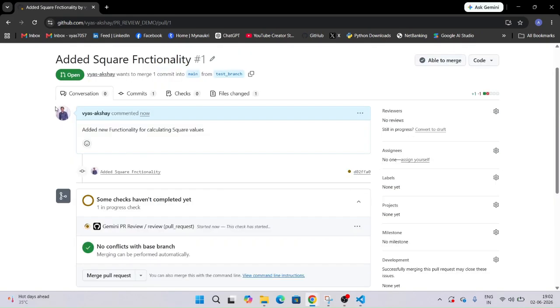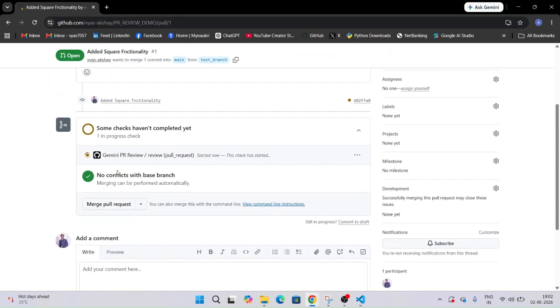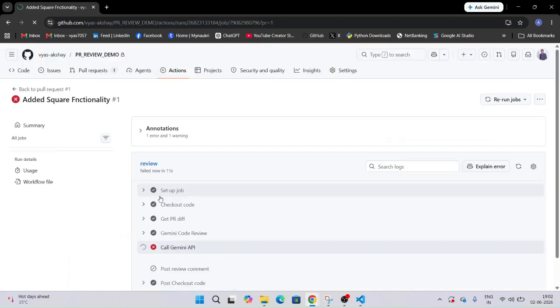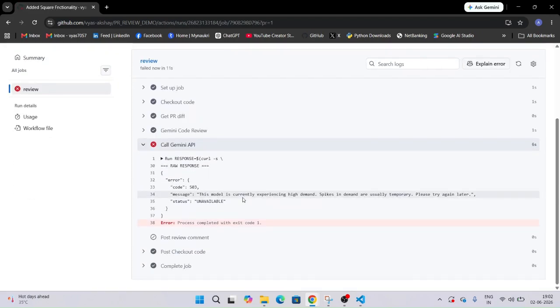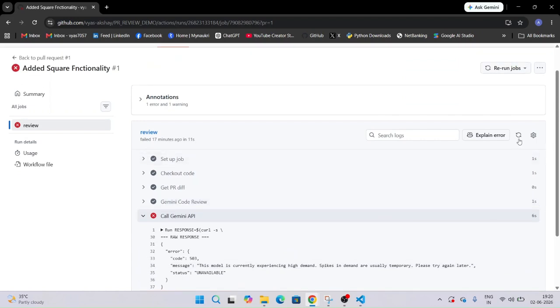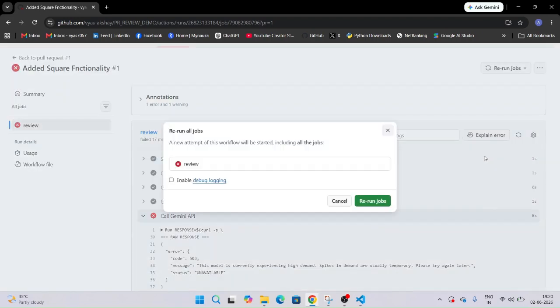So if you see, the moment the pull request gets created, the Gemini PR review workflow has already started. Here you can see currently it is failing because there is a high spike. So just let me rerun the jobs.